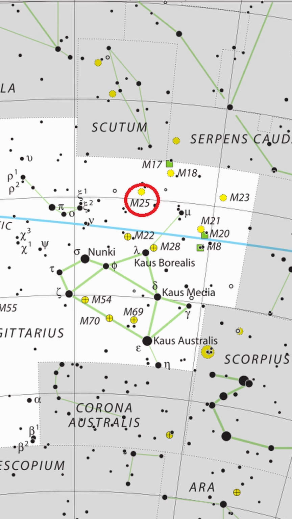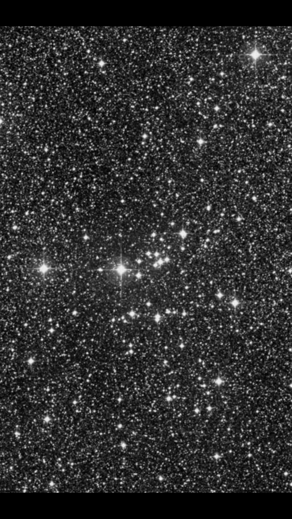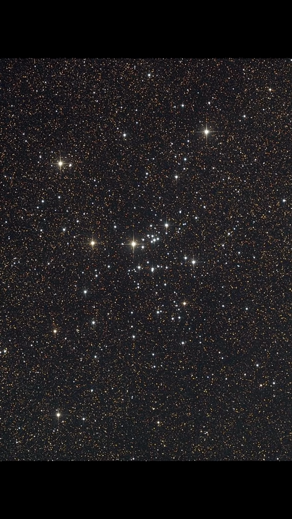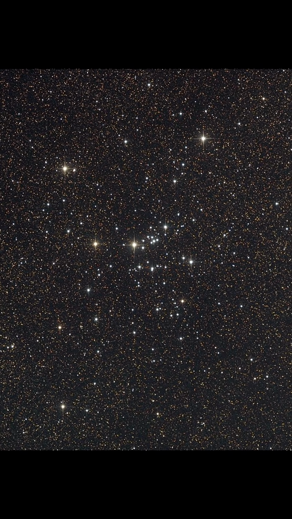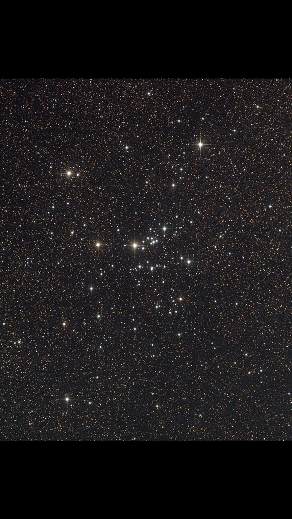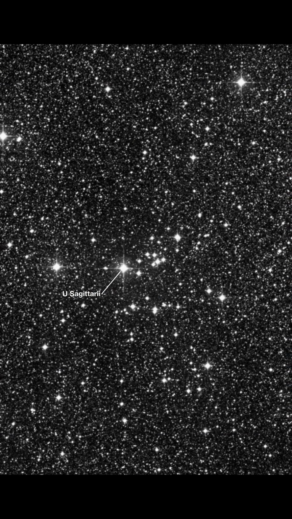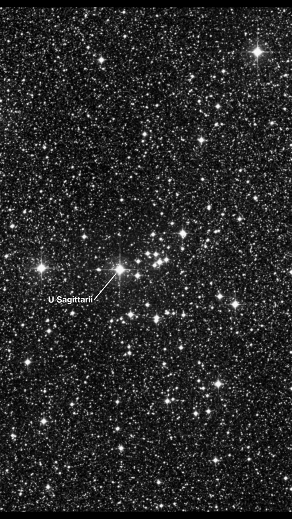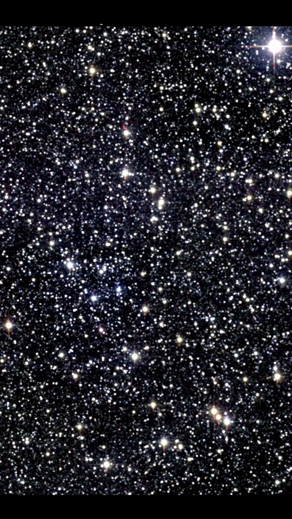It lies 6.5 degrees north of the star that marks the top of the Teapot asterism in Sagittarius. M25 is best seen in small telescopes of at least 8 inches in diameter, which will show about 60 stars of different colors. In total, Messier 25 contains 601 known members. The best time to observe M25 is in the summer, when Sagittarius can be found over the southern horizon in the evening. With an estimated age of 90 million years, M25 is not a particularly young star cluster compared to other clusters.